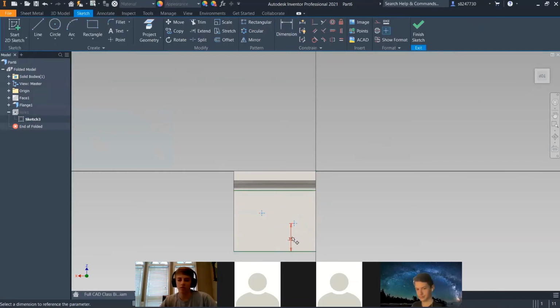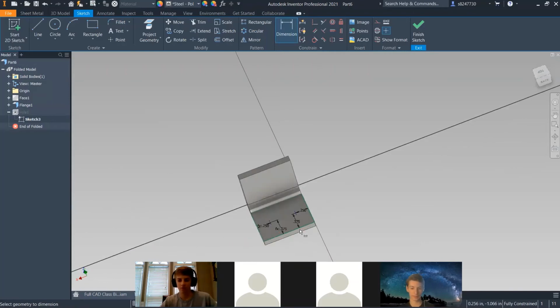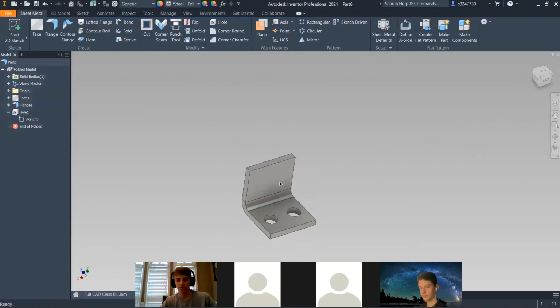It's going to be 0.765 right here. And then this one, we'll just link it to the other dimension, and we'll be able to edit it easily. Here, I'm going to make this 0.35, and make this one 0.35. That'll make the holes a little bit farther apart, so they're easier to make in real life.